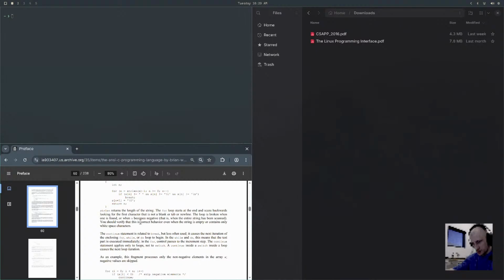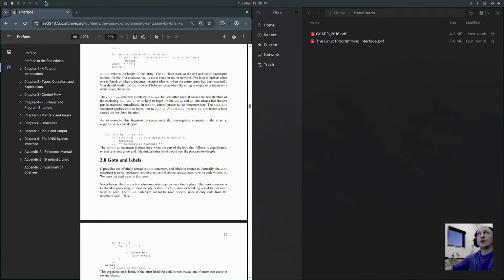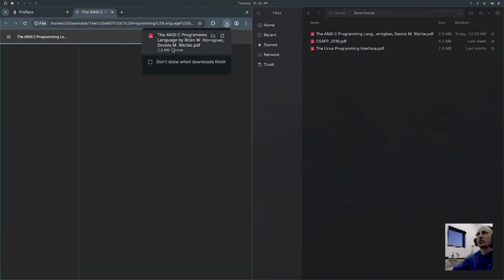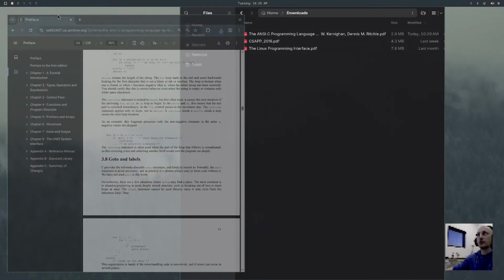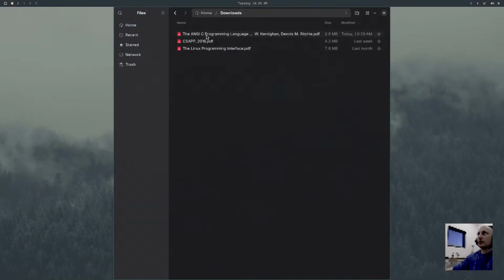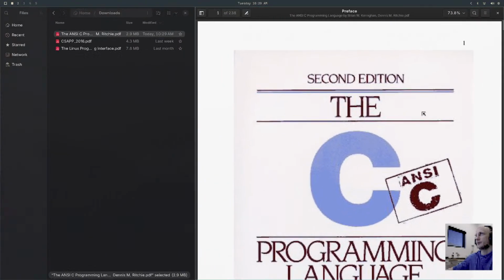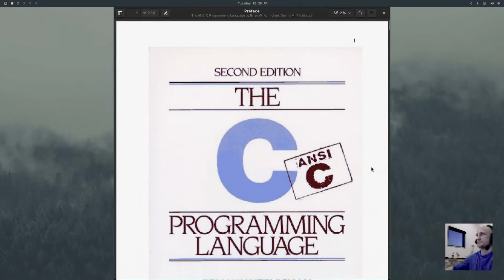So I'm on page 16. Let's go and kill that, and let's just download this. Make sure that we got it saved off here. And then I'm going to open it over here instead of in a browser. There we go.